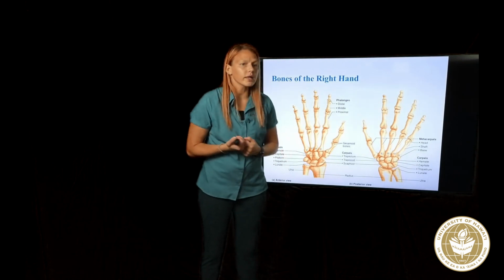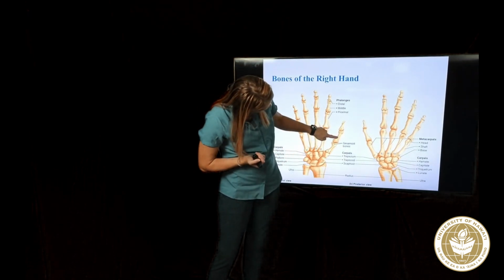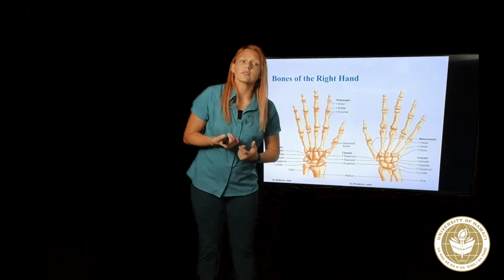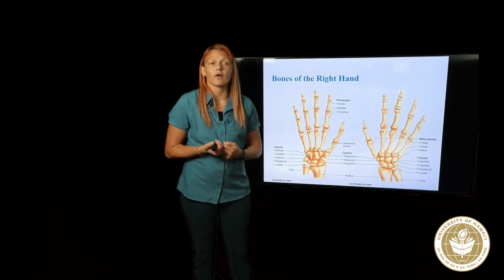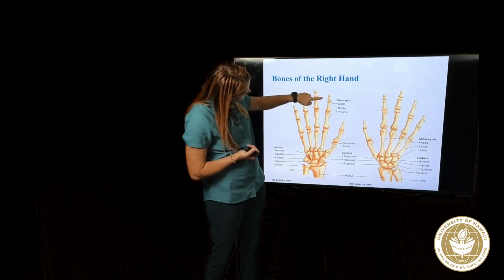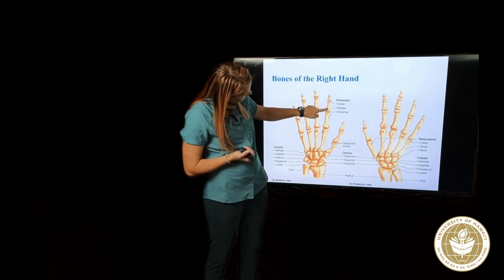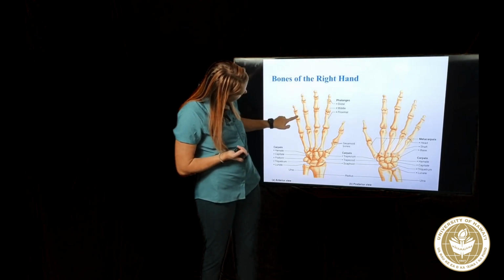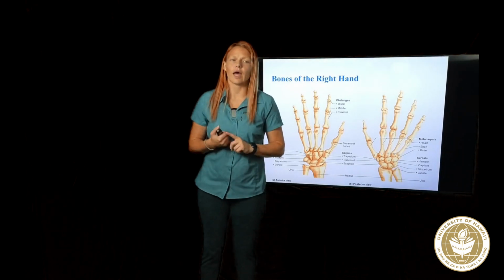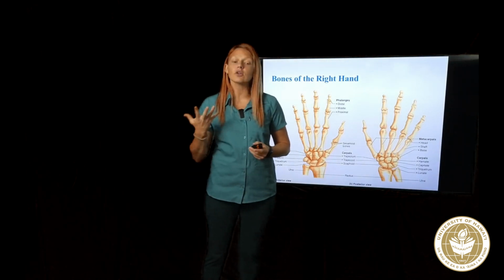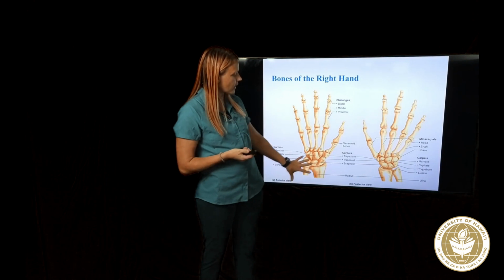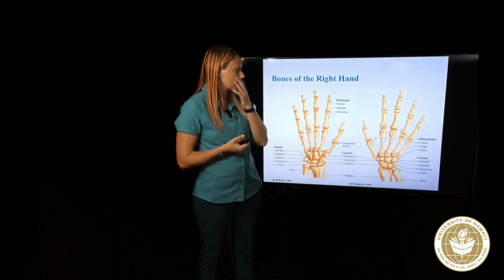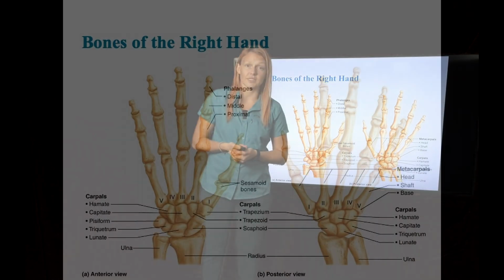And your pollex is only going to have 2 bones. You can see that here, right? 1, 2 bones. In terms of the rest of our phalanges, they're going to have 3 bones. And it shows you that here. This is that distal bone, middle, and proximal. Distal, middle, proximal, distal, middle, proximal, distal, middle, proximal. So that's going to be our hand or our manus, the different portions of that with our carpals, our metacarpus or that palm region, as well as the phalanges.